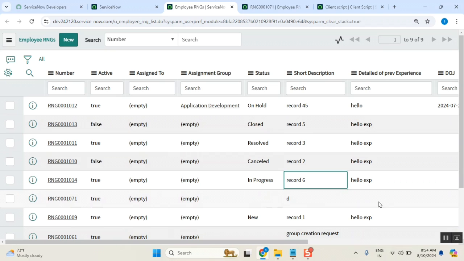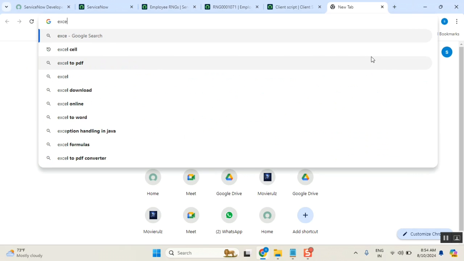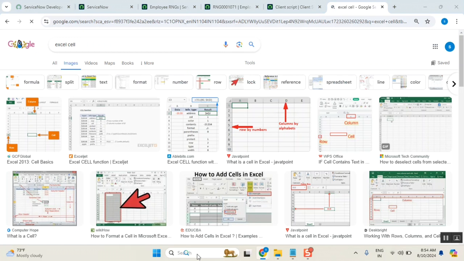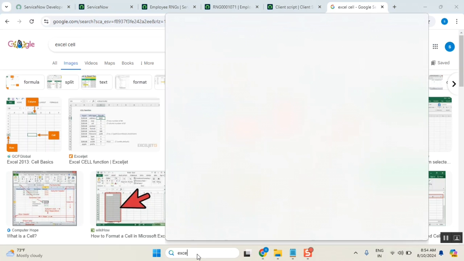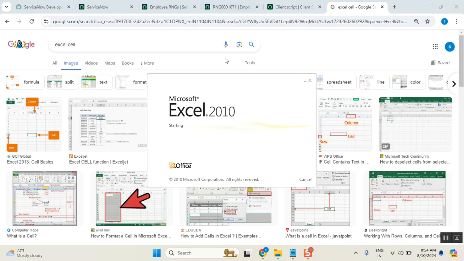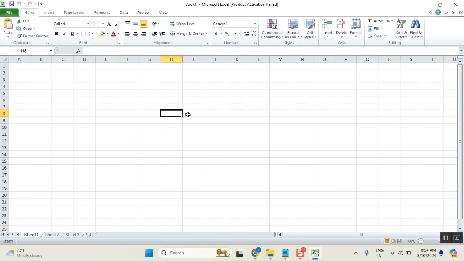Okay, what might be the reason? Even I don't know the reason. I'm just guessing. What might be the reason is this. What is the meaning of cell? An Excel sheet. If you open an Excel sheet, one simple small box indicates a cell.